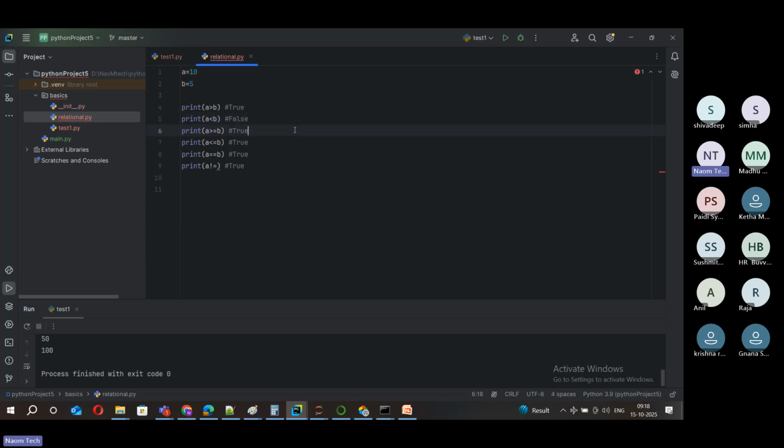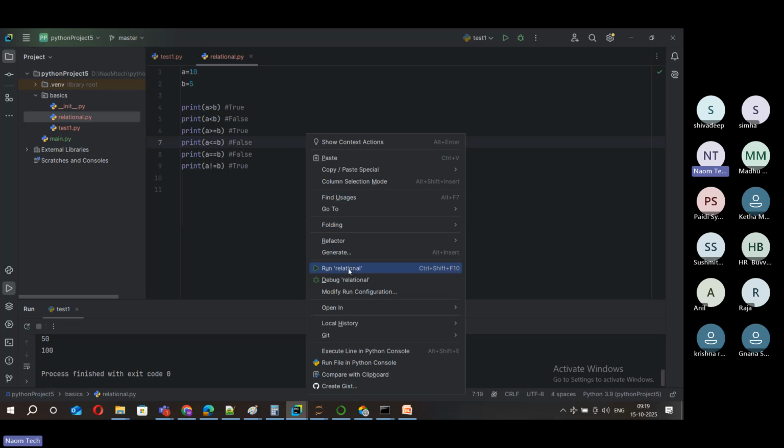Less than or equal to B: 10 is not less than 5 or equal to 5, so this is false. A equal to B, definitely 5 and 10 are not equal, so that is false. A not equal to B is true, because 10 not equal to 5 is true.